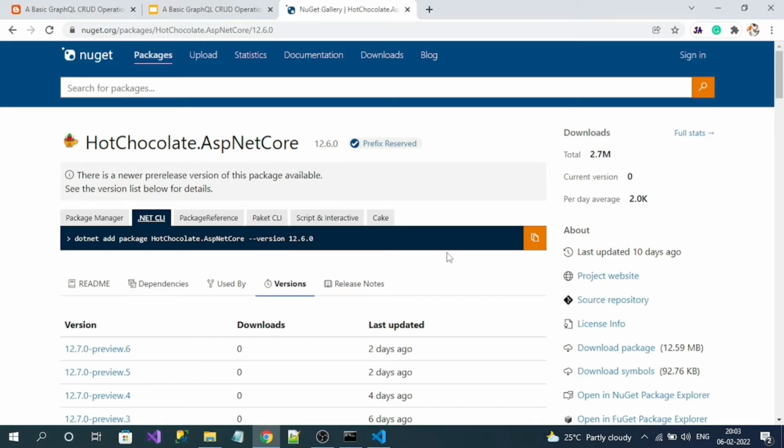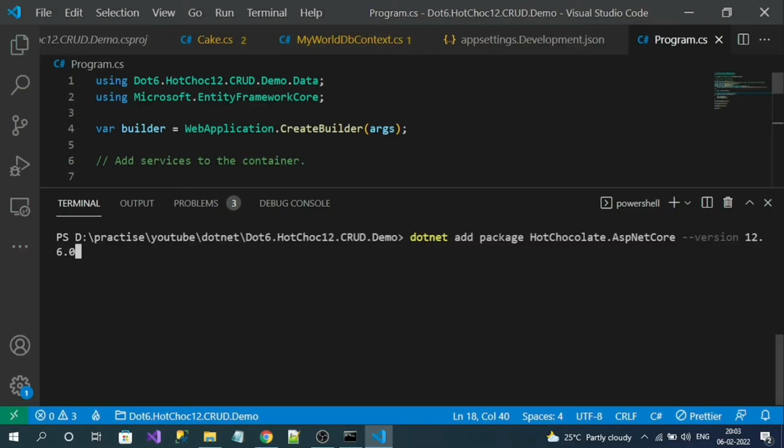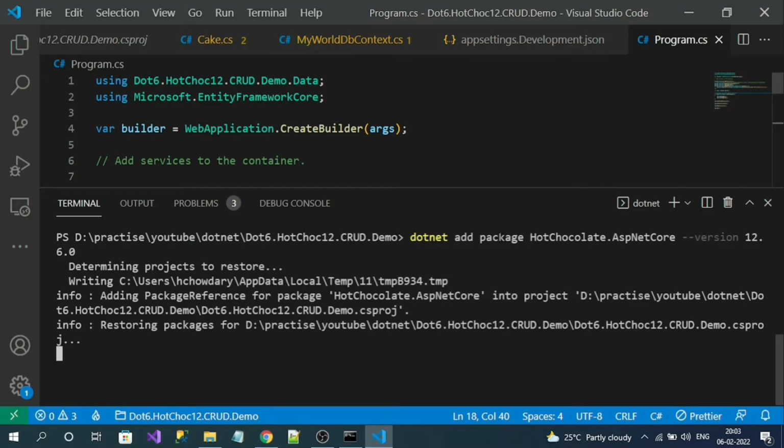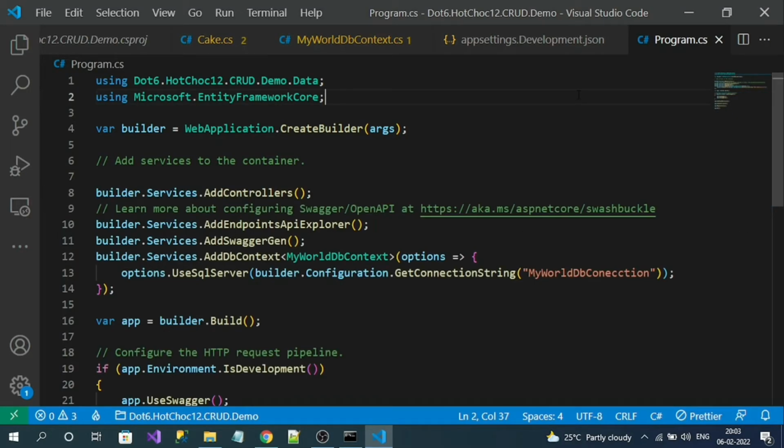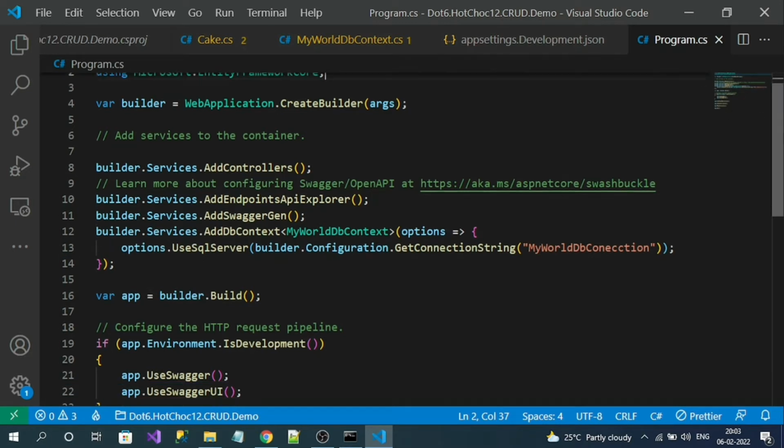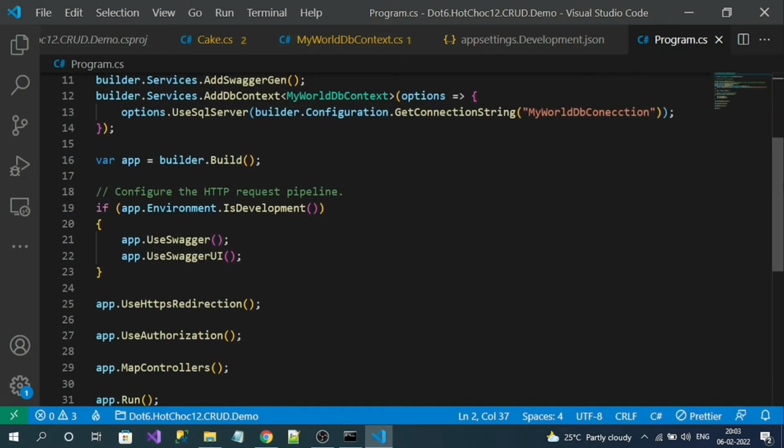Now let's install the HotChocolate.AspNetCore NuGet package. Install it. After installing the Hot Chocolate NuGet library, in the Program.cs file, let's register the GraphQL server.